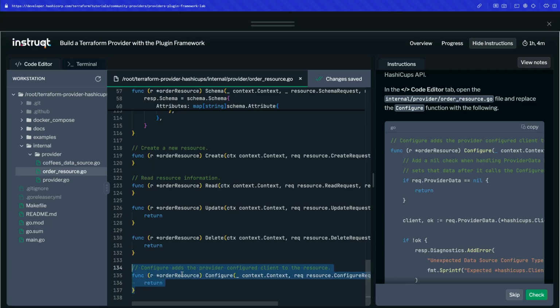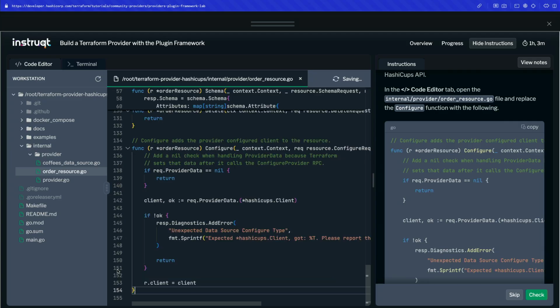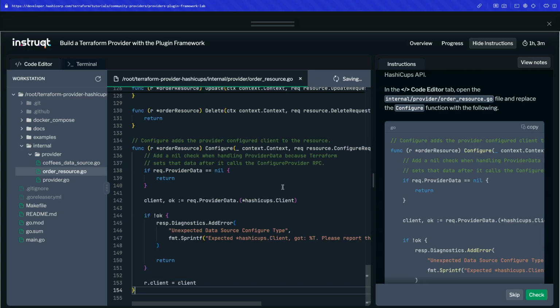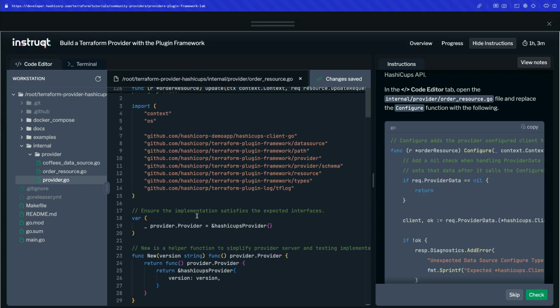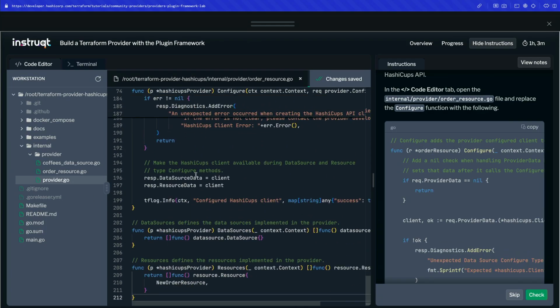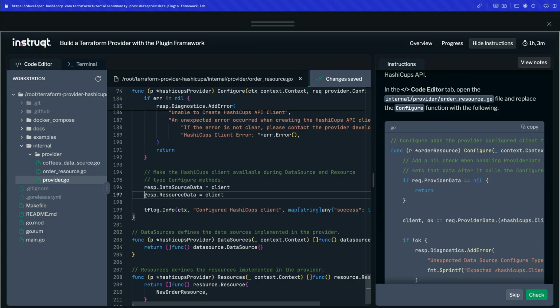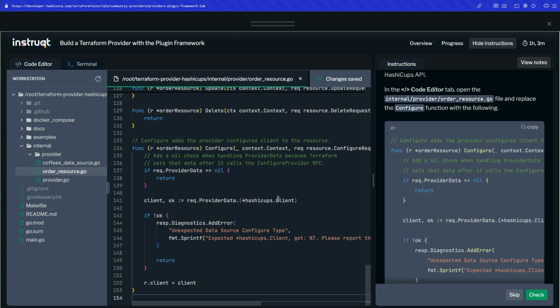So at the very bottom of order resource, lines 134 to 137, highlight the 4 lines and replace it. What you are doing here is you are retrieving the HashiCorp client from the provider data. This is where you specified it in providers.go before on lines 197 right here. This is how you are retrieving the configured HashiCorp's API client.